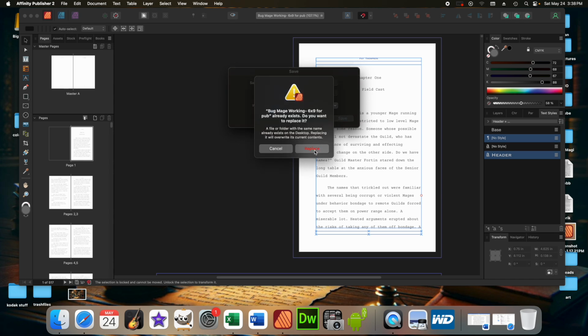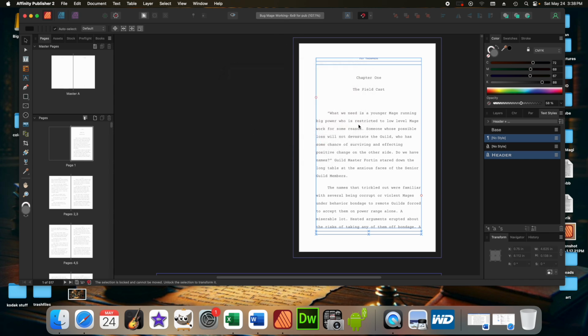The reason that you are saving is you're saving your work at this point. And you saw it says working up here. This is a working document, so I can take the pressure off myself if I make mistakes, because I'm learning Affinity. I've known other typesetting programs, so I'm familiar with the typesetting, but this is a program that is still new to me, so I'm going to make mistakes. It's part of life.